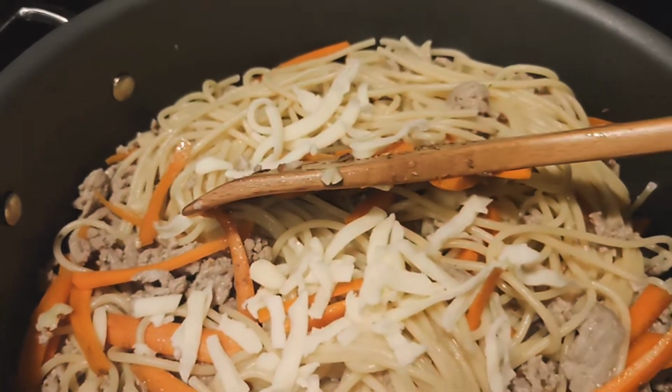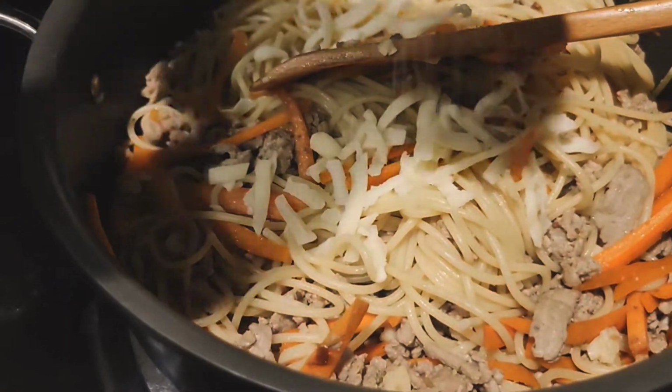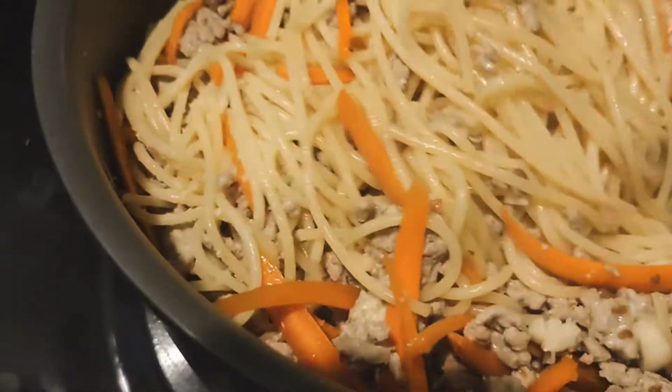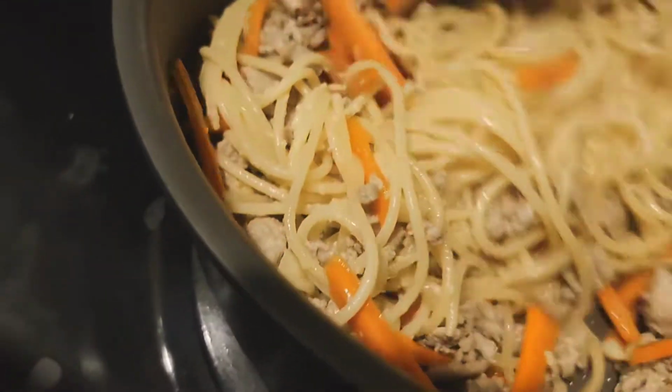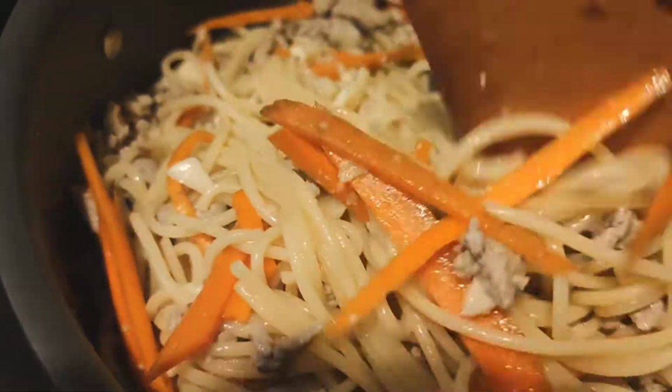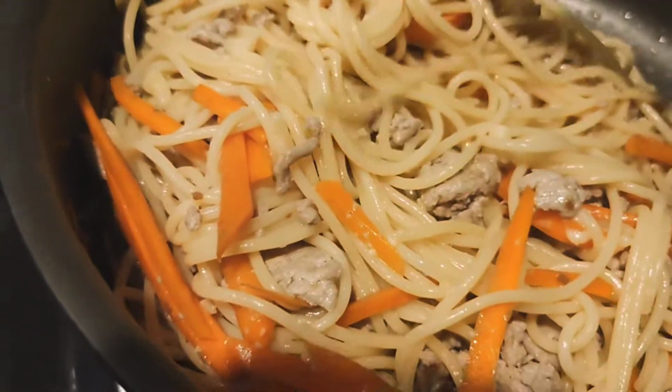But of course, it would not be pasta without any cheese. So I found some mozzarella cheese and some Parmesan and added that in there, and then I mixed it all up together. Cheesy pasta.